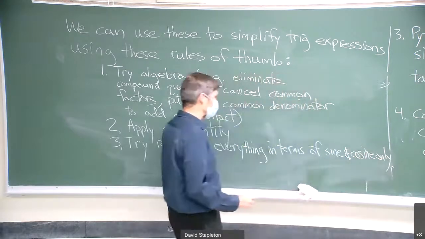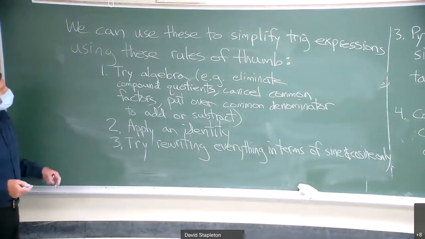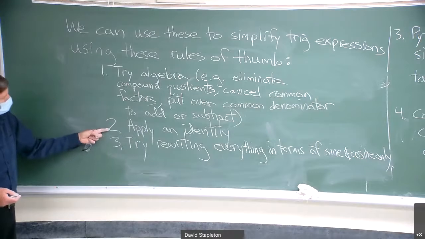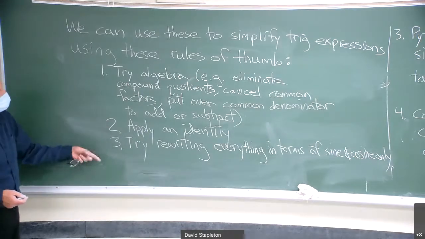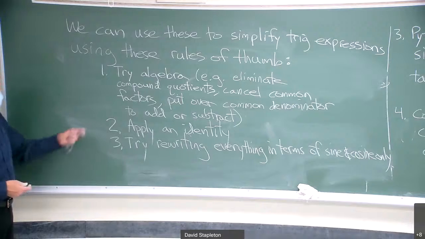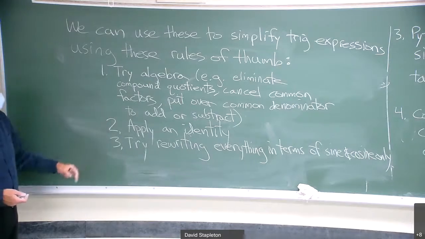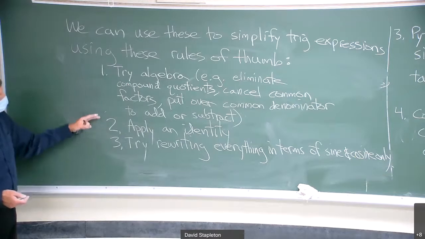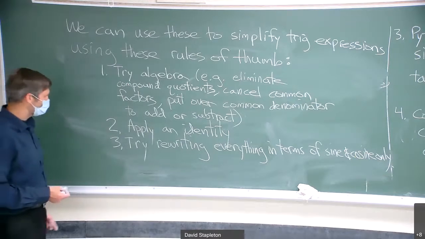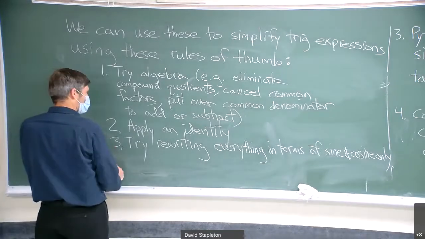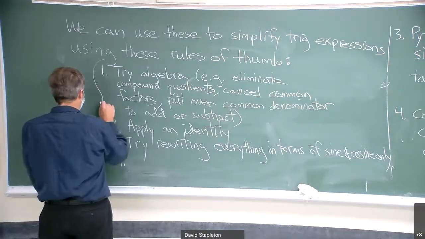So these are rules of thumb. Sometimes you just immediately see a faster way to do it. But if you don't see an obvious way, this is my order for the way I often organize things, and it works on almost every problem in this section, maybe every problem. The book doesn't put an organized approach to this. They just give you the various things, and you are welcome to do these in various orders. I'll just call this my rules of thumb for how I often get to the solution of simplifying a trig expression. Now, finally, there are two more that apply later. These will be for now.